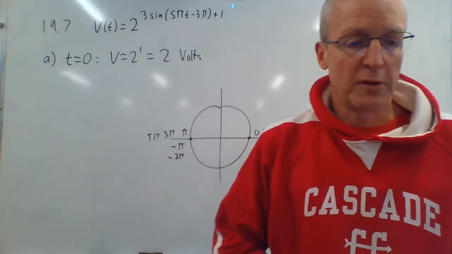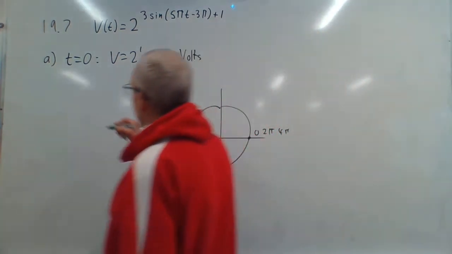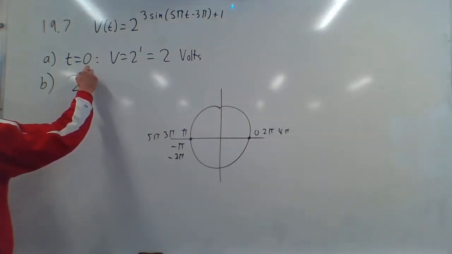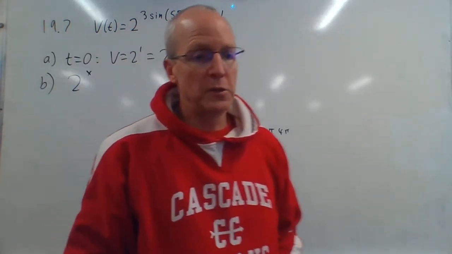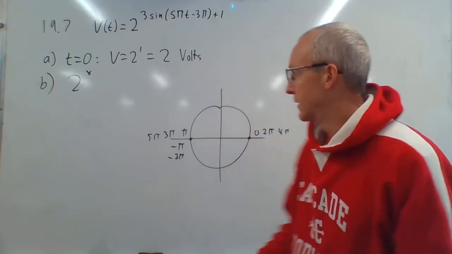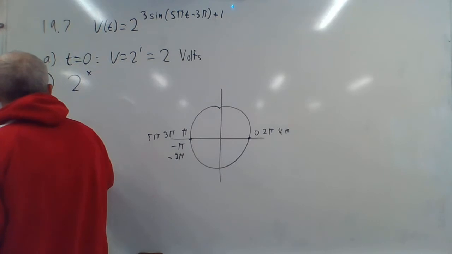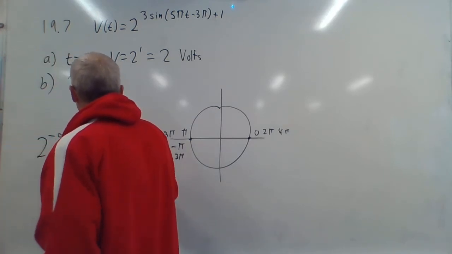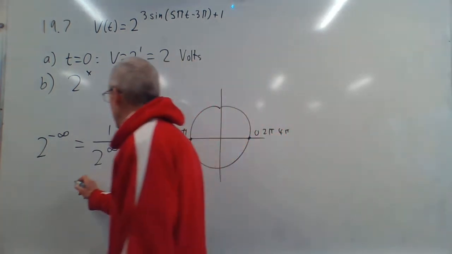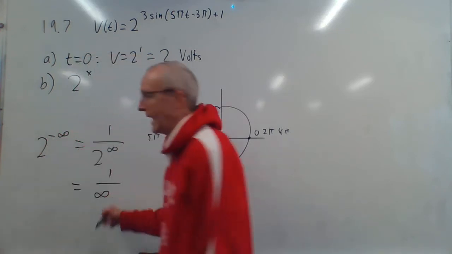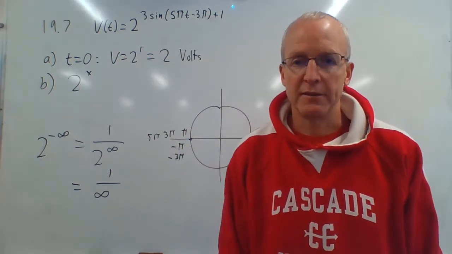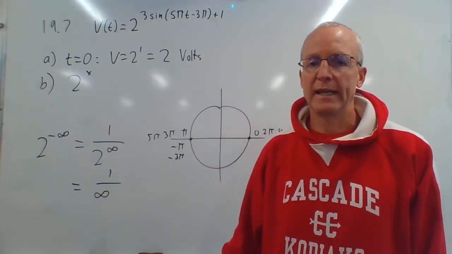All right, B, is the voltage output ever equal to 0? Can this thing ever be 0? So we have 2 to some power, right? 2 to some power that's complicated, call it x, all that stuff is x. 2 to a power can never be 0 unless that power is negative infinity. If we look at 2 to the negative infinity, that's the same thing as 1 over 2 to the infinity. 2 to the infinity is basically infinity. So that's 1 over infinity. Now, you can't get to infinity, but 1 over infinity is 1 over a gigantic number, which is practically 0. And the limit as we approach that, we get to 0.